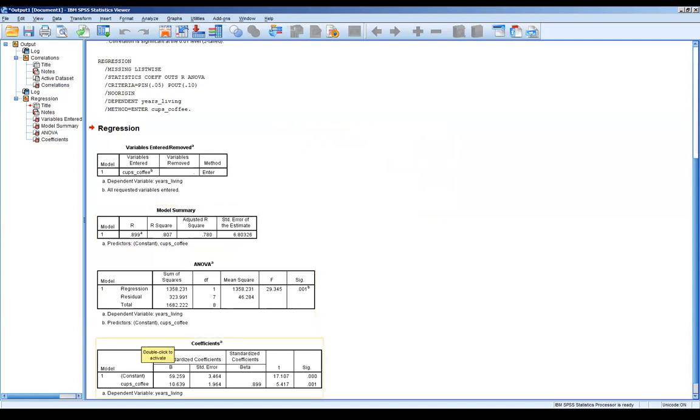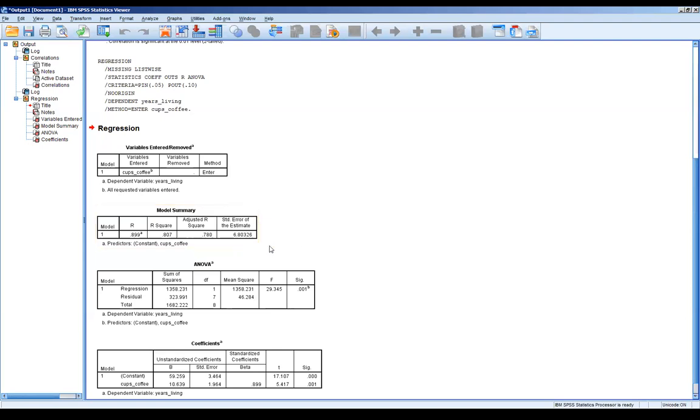And then down here we have the constants, coefficients that we need for our regression equation. So we can see our slope is going to be 10.6, and then our y-intercept is going to be 59.25. The other thing I want to point out is the standard error of estimate, which we will also need in discussing how wrong we are in our predictions.